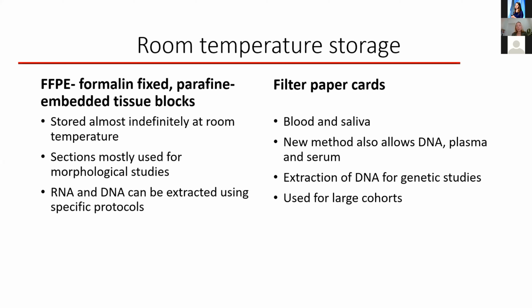Filter paper cards are normally used for blood and saliva, but there are also new methods which allow DNA, plasma, and serum. And it's used for extraction of DNA for genetic studies. It can be used for large cohorts since it's a very space-effective storage method. And normally you don't need very much DNA for these types of studies.